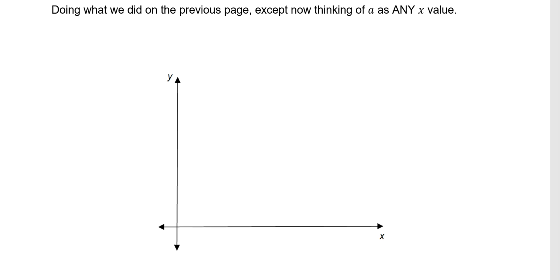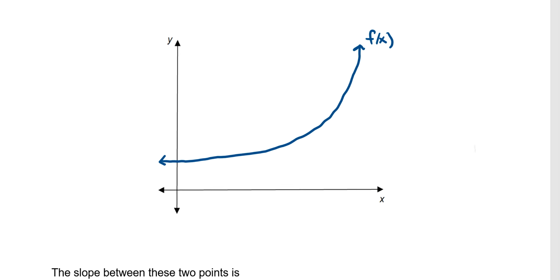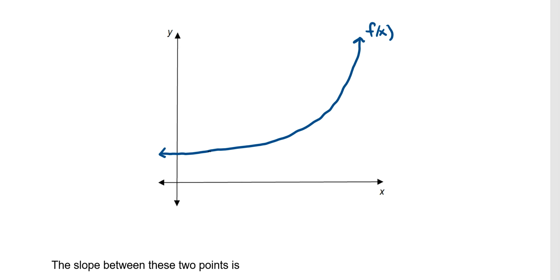Let me draw the function in. So our function looks something like this. So for the third time today, we're doing the exact same thing. We want the slope of this tangent line at this point on the left. But instead of calling this point a specific value a, now we're going to let it be a variable. It can be any variable x. So now our point that we're holding still is going to be x. And then the other point over here on the right that we're moving closer to it is still going to be an h distance away.